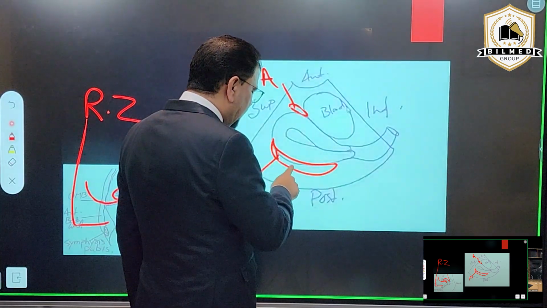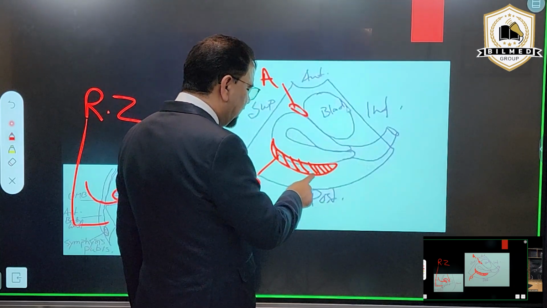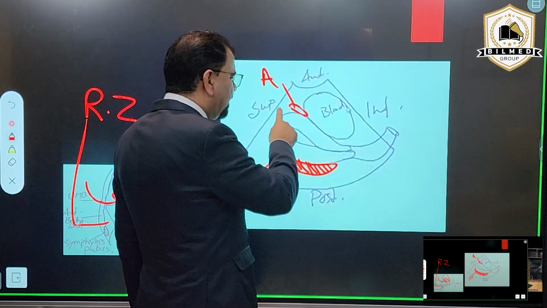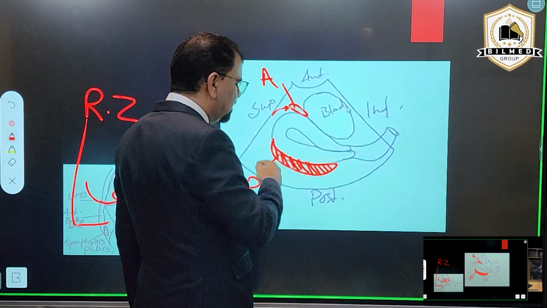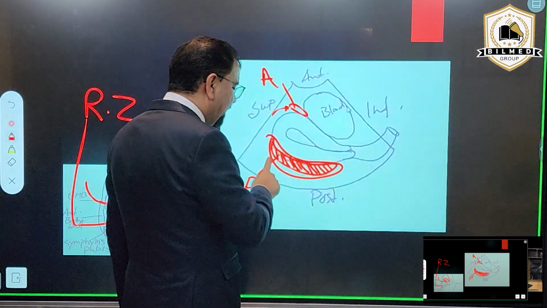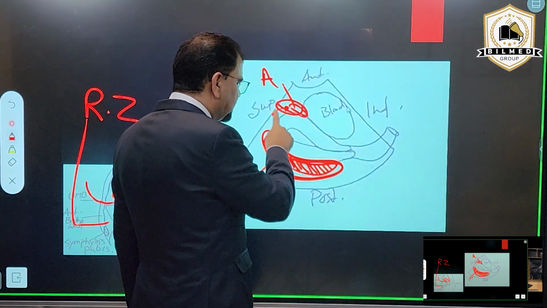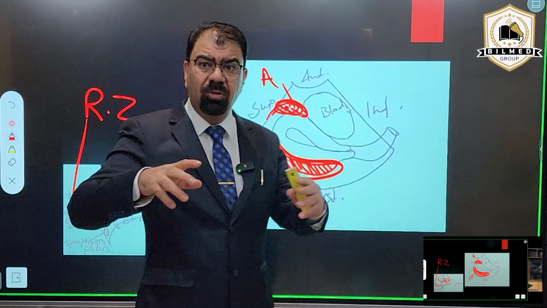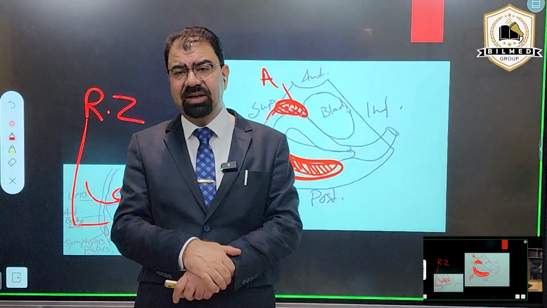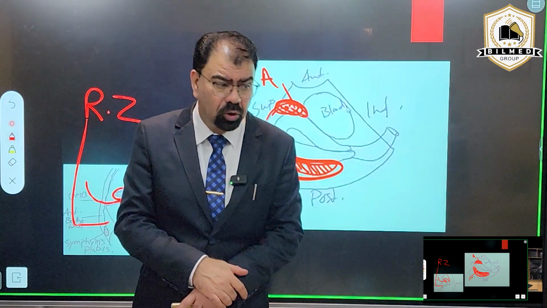Now, question. If I am having moderate fluid in posterior cul-de-sac, that can spread up to the anterior cul-de-sac, yes. But if I am having more fluid posteriorly, a severe fluid, I will obviously have anterior cul-de-sac fluid. But if I am having even more posterior cul-de-sac fluid, it will even go to the space of Retzius. Yes or no?